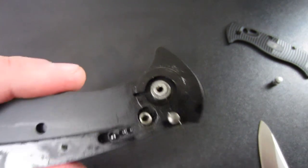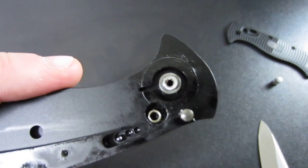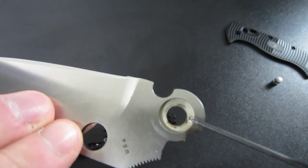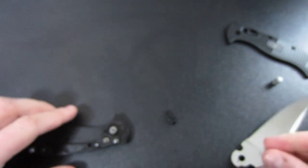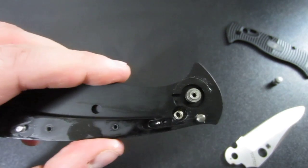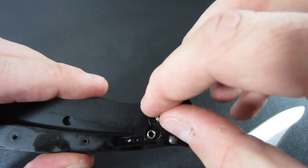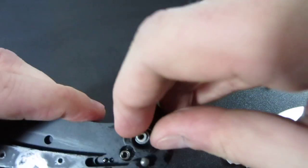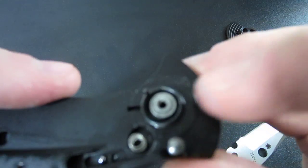You're dealing with this spring. You've got two ends sticking out, this one here and this one coming up. They will interact with this groove here and this hole in the blade. As you can see, there's a recess on the side where that spring goes in. So basically what you do is pop this in so that this straight piece goes into that groove right there. Just like that. Actually, I've got to angle it. There we go. Now it's in there.